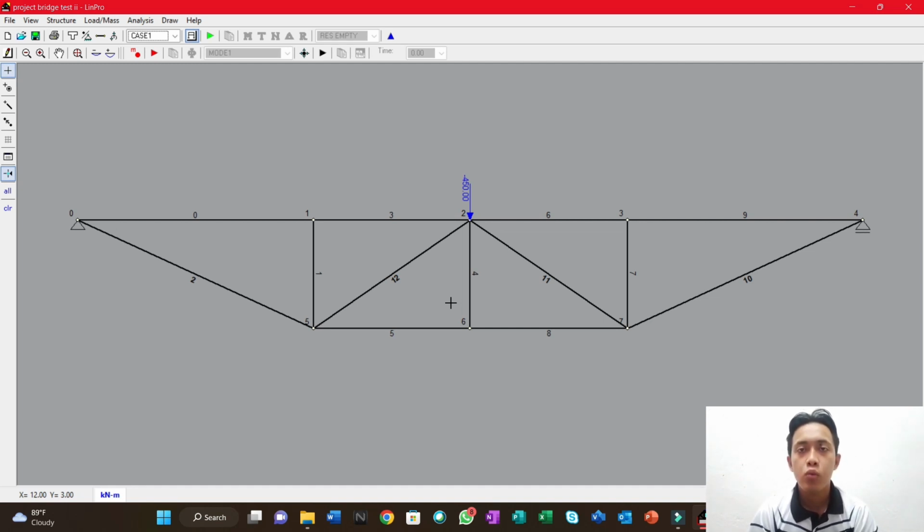Okay, today I would like to talk about the analysis and calculations of my project bridge by using software calculations. Okay, let's start talking about the calculations from software. First of all, in calculations software, Linpro is the application that we use to design the bridge. It is because this application can calculate the internal force and also the deflections of the structure bridge that we design.